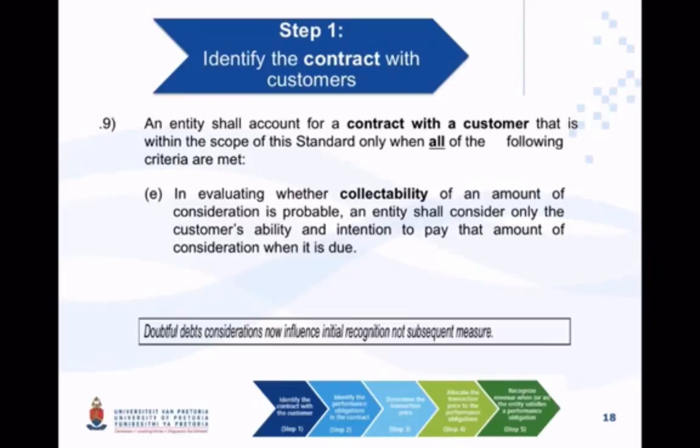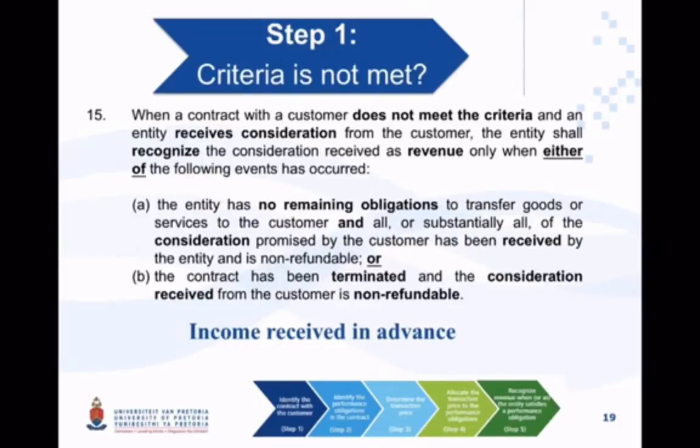If there are doubts about that income being received, then you don't have a contract with the customer from the very beginning. So they're trying to prevent revenue being recognized at an excessive amount and then later saying, oops, we recognized too much, we better allow for doubtful debts. They're trying to stop the recording of that revenue right at the source. The purpose of all those steps that we've just been through within step 1 is to determine whether you have a contract with a customer.